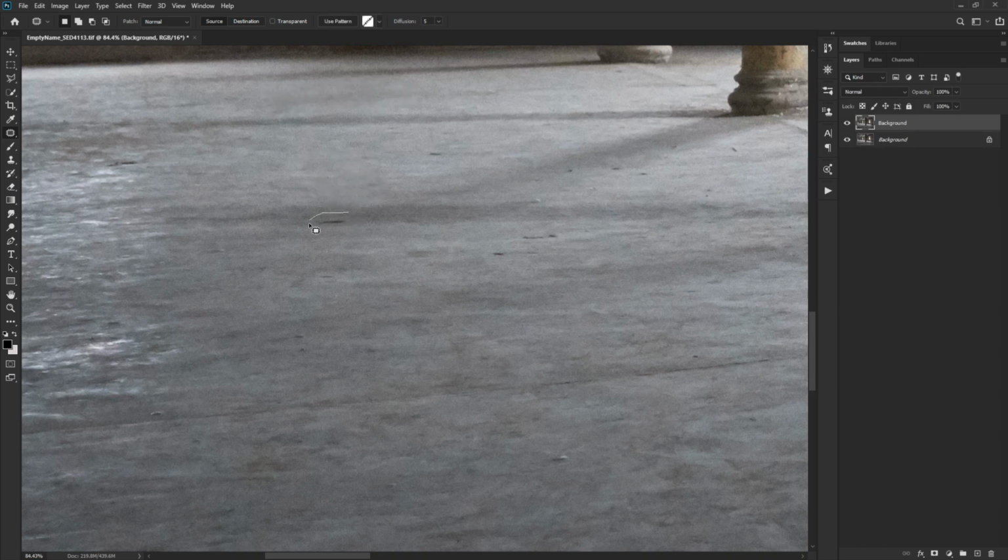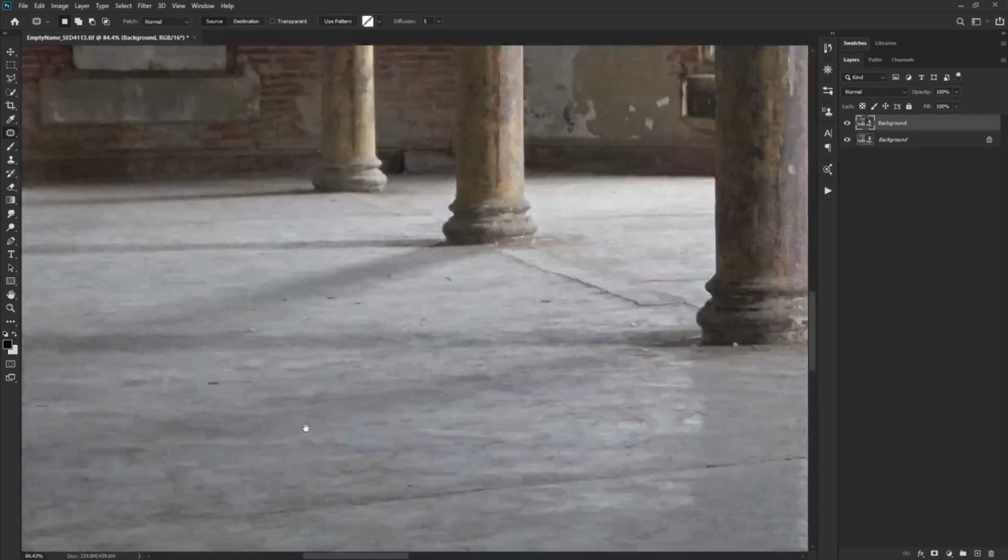So you can quickly work through an image and just find the things that are distracting to your eye or items that you want to remove. Now, I have seen some people do skin retouching with this, and I'm not really a big fan of that. But if the image looks the way you want it to look and you think that's professional enough, then go for it. But in general, I think there's better tools for skin retouching. But this is a quick and dirty way to go through the image.